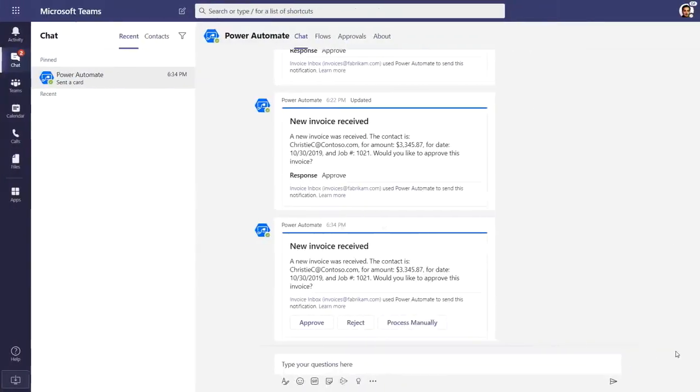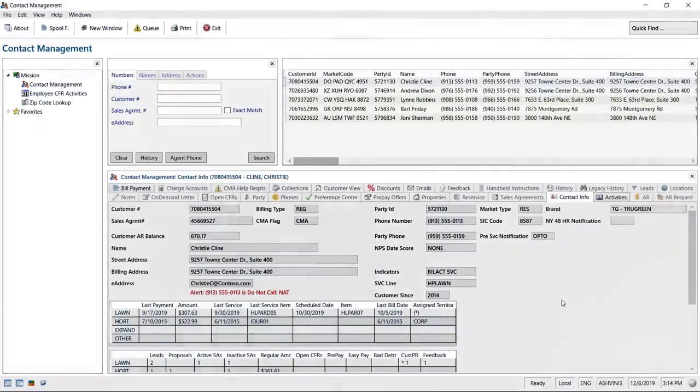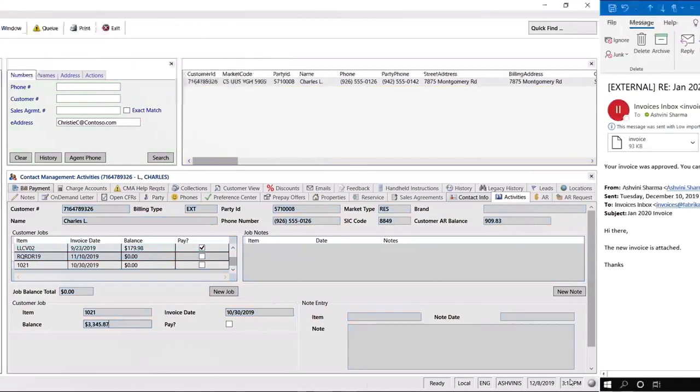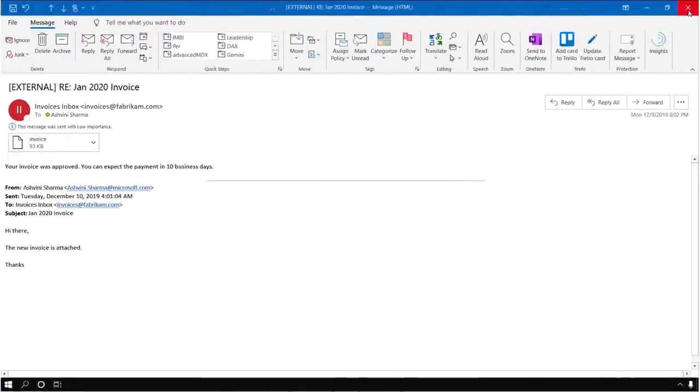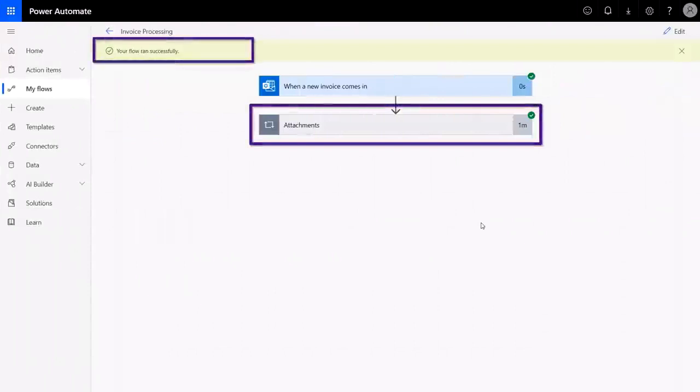Once the email is sent, Power Automate will send an approval request in Teams, which includes all the information AI Builder has extracted from the invoice. I'll click Approve and Submit, and now our legacy app is launched. Now the information extracted by AI Builder is automatically entered, just like that, hands-free. Next, you'll see that the system responds to me with an automated approval email that we configured earlier, and the whole approval process runs in about a minute.